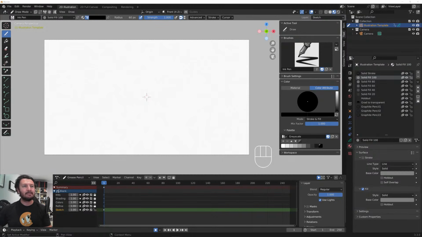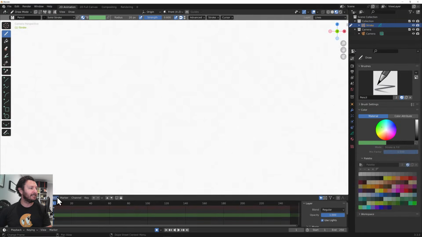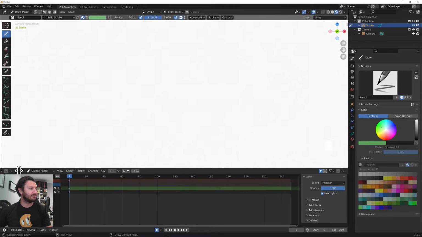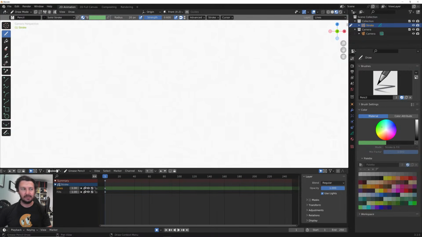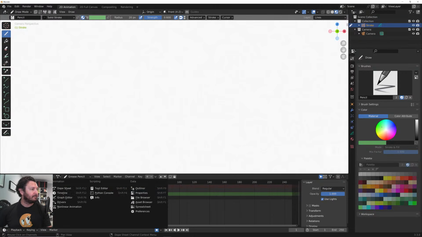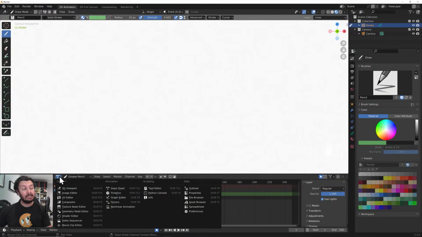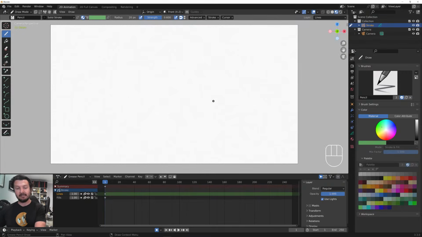So let's begin with a default file. I think I'll just get a 2D animation file here, and I'll just have to adjust my screen slightly so that I can make room for me. There we go. Awesome. And what do I need here? Do I need a shader editor? No, I don't. I can leave that as is. Right, so we're looking through a camera.